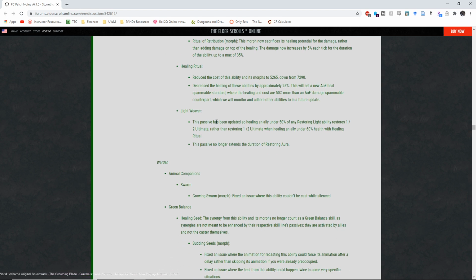And then Lightweaver has been updated, so healing an ally under 50% with any Restoring Light ability restores 1 or 2 ultimate, so there's that.